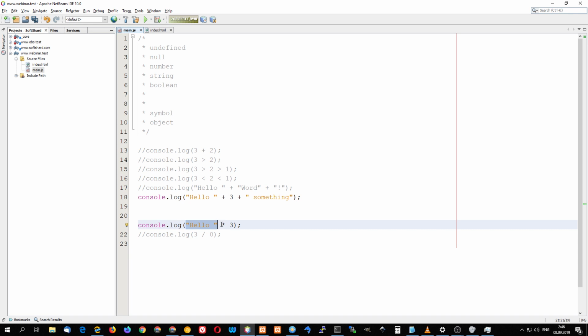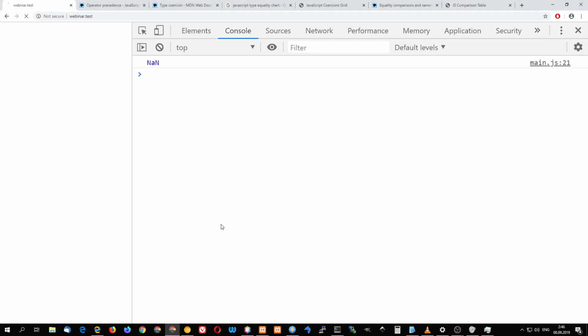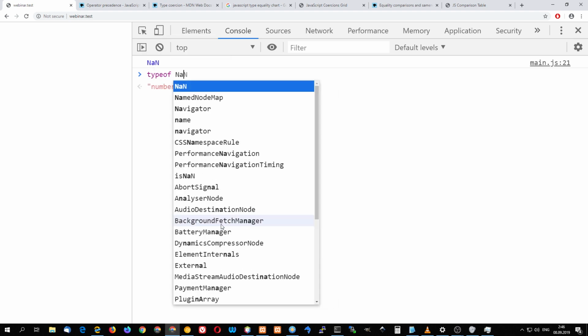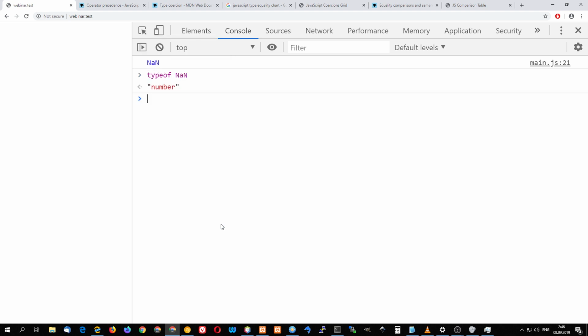So what we get here is actually a special value NaN. NaN is a special number, and it means not a number. It's a special value when you're doing operations that should result in number. There is no other way for the expression to end up, but JavaScript doesn't know how to make it a number.